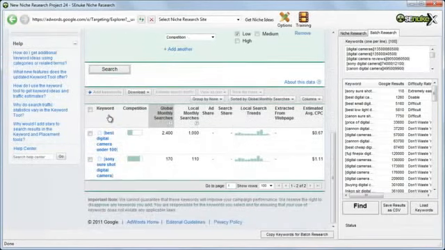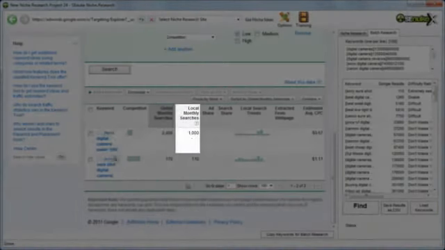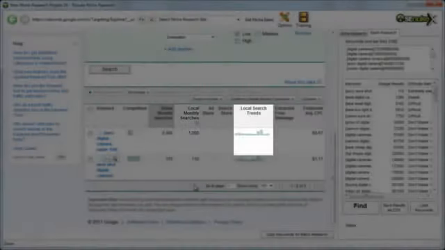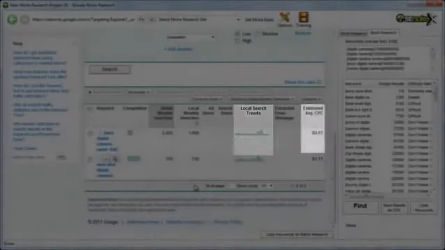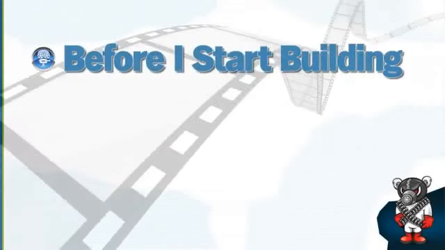Now, the best keyword to me looks like best digital camera under 100. It has 1,000 local monthly searches. It has a trend graph, and there's already competitors bidding on this in Google AdWords, which means this keyword must be profitable for them.